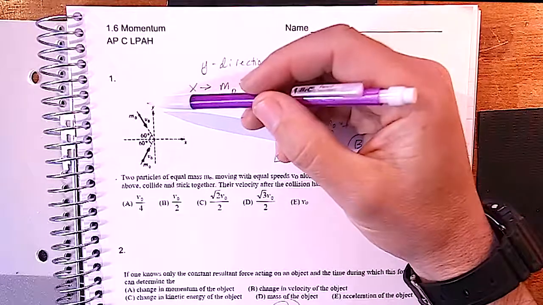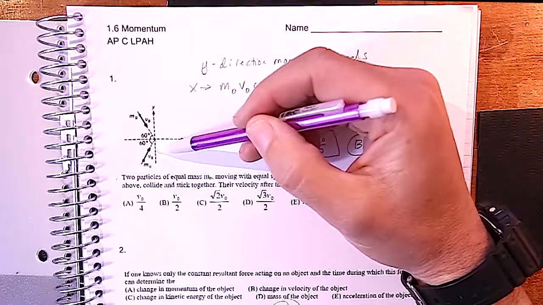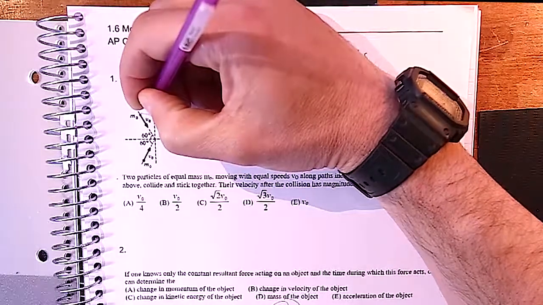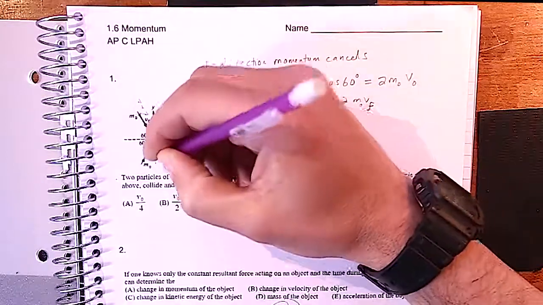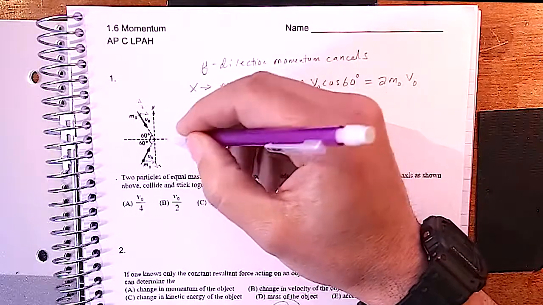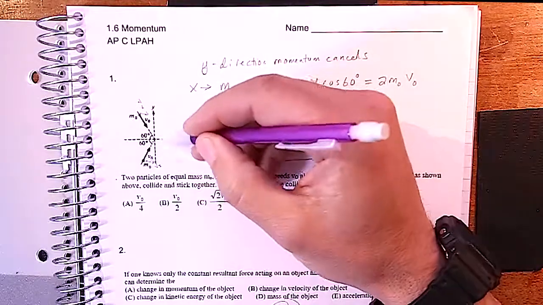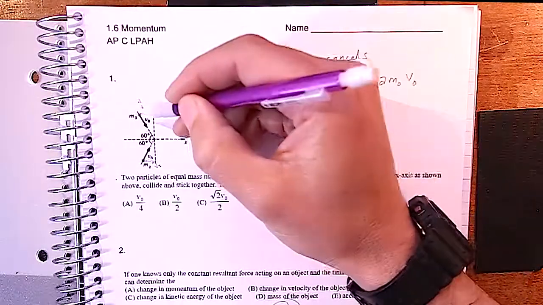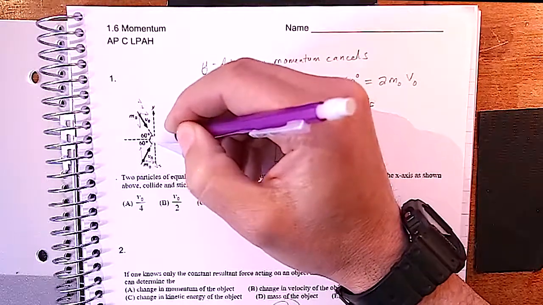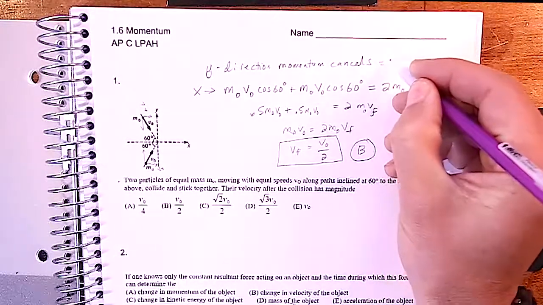When we look at the diagram for this problem, we have a ball that has the same mass as the other ball. They both have the same velocity, and they're both coming in at the same angle, which means that the x component of velocity, Vx, from each will add up to our mVx in this direction. In other words, the momentum x components here add up to the momentum x component here. But the y components are opposite, and they're equal because the angles, masses, and velocities are equal. So the y direction momentum cancels out and is equal to 0.